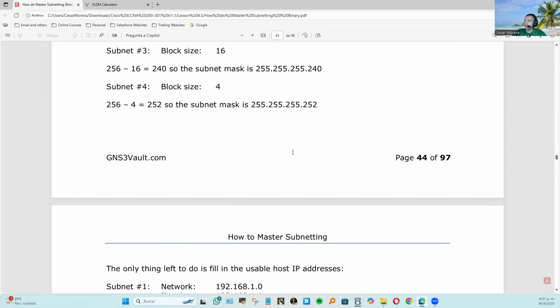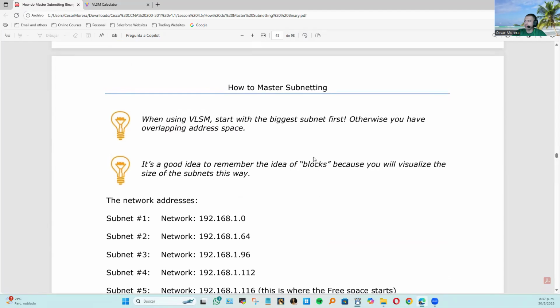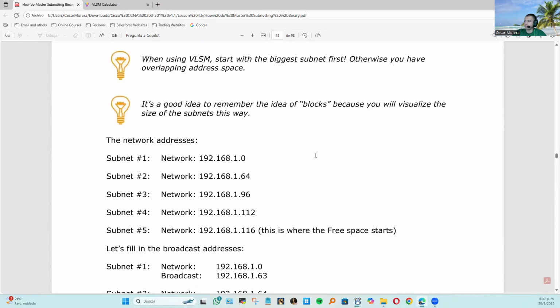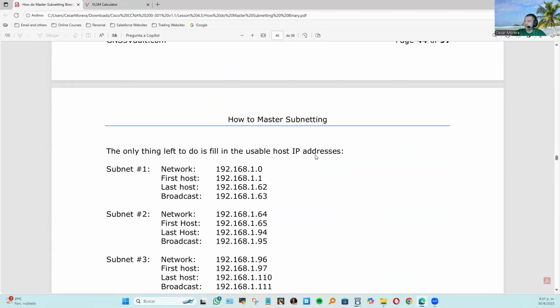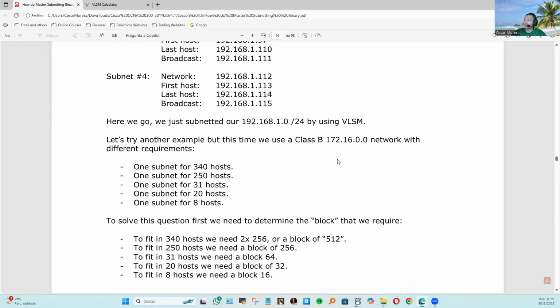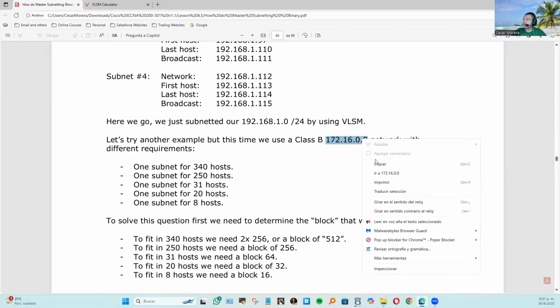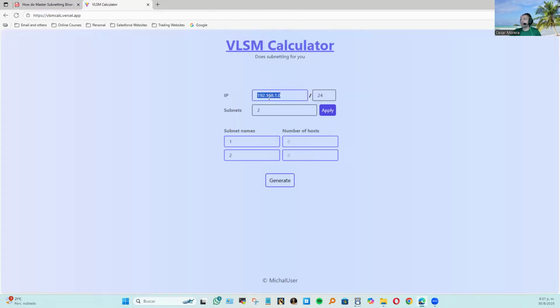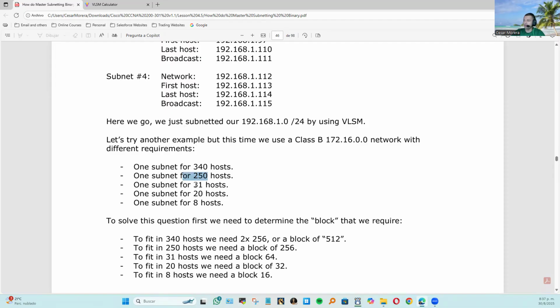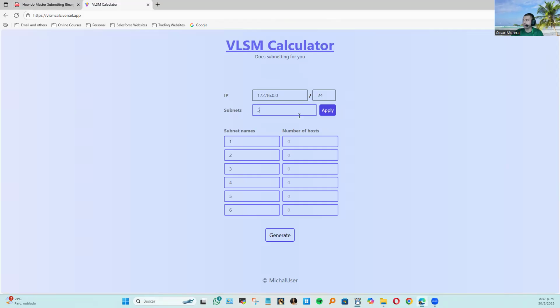So we have the following network. What is the initial network that they give us for this second one that we were having a little bit of problems with? Let me go there. They don't give us a slash for this one. So let me just copy the network for a moment. And it's actually like 6 networks, or how many do we have there in total? 1, 2, 3, 4, 5. We have 5, so it's 5 subnets.